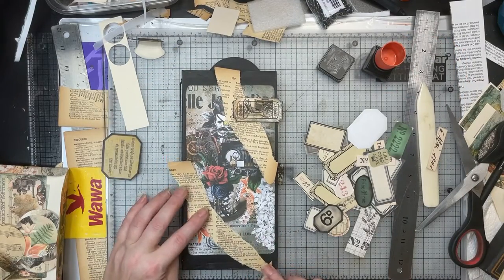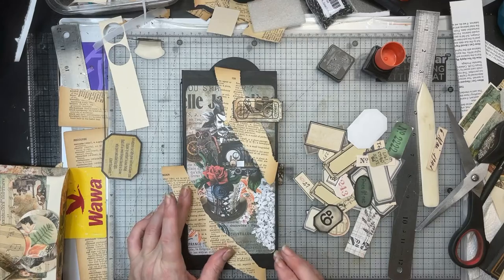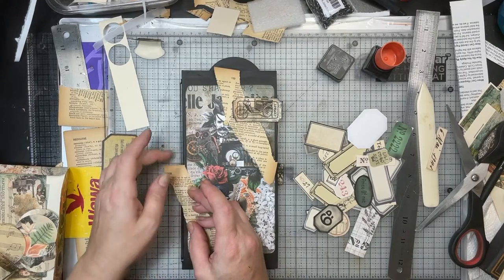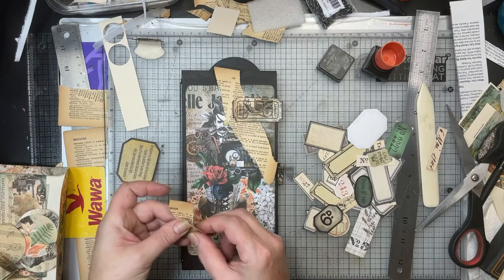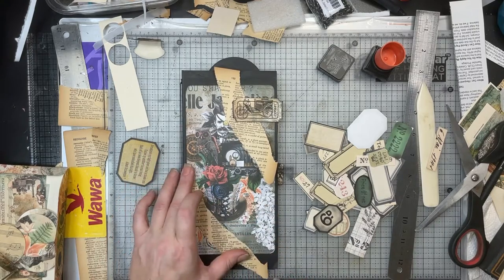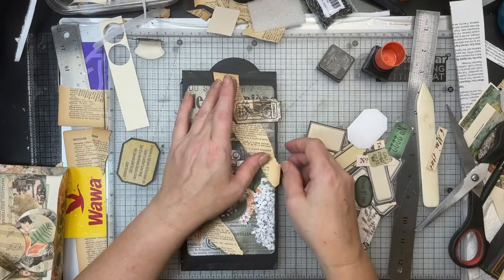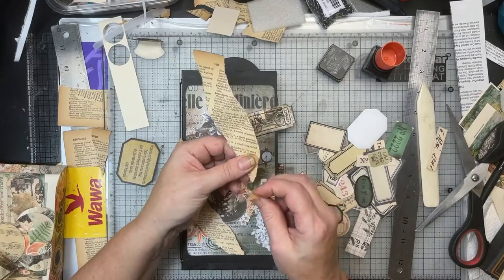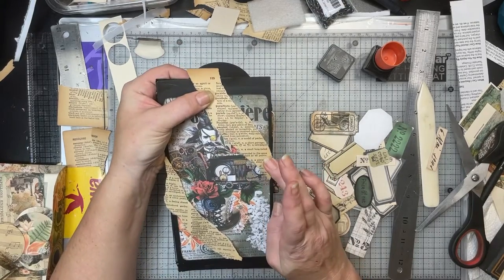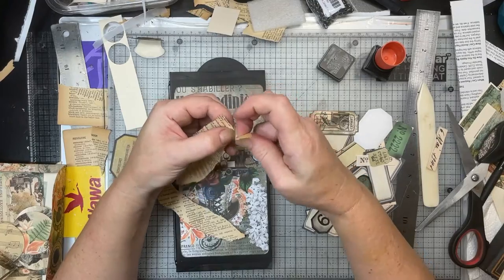So, question is, I kind of want these to fall off the edge of the paper. And there, and let's go ahead and take this down to there. I don't want to cover him up, so we got that there. And this is going to go just right above those letters. There. All right, let's get it inked.